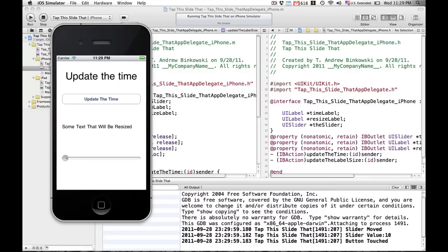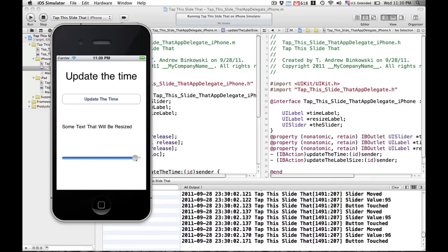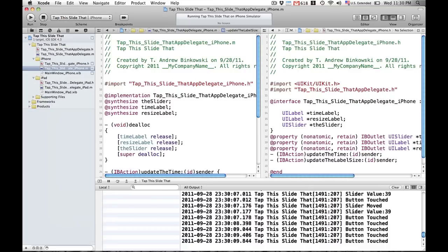And you can see when we do it, the same thing happens, the exact same thing. So it's two different ways of getting the same type of behavior out of your application. Now it should be noted that we don't need to create an outlet for the button because our code doesn't need to access the button.